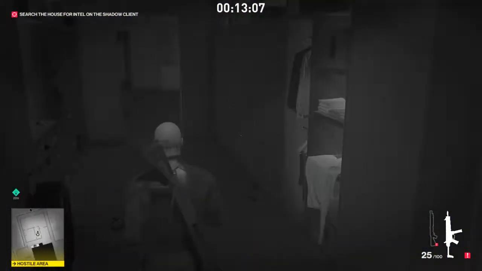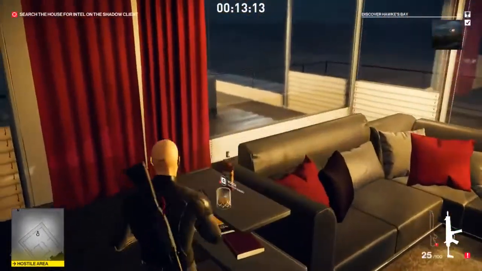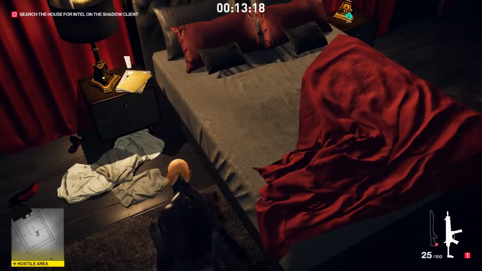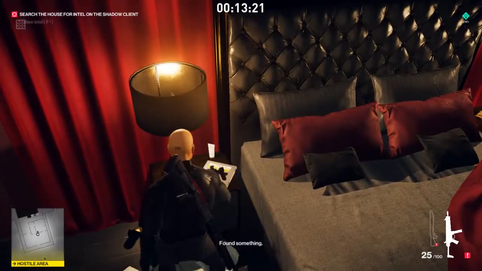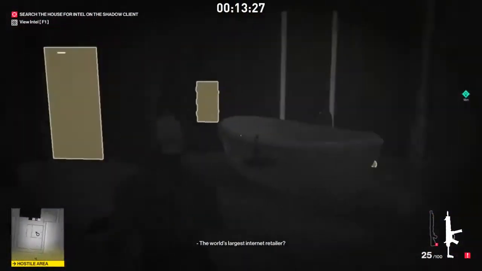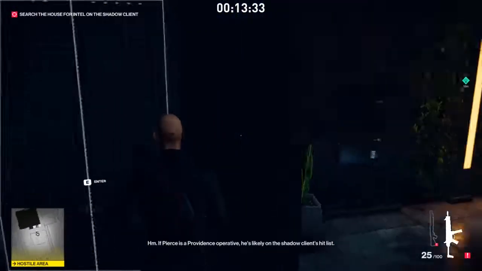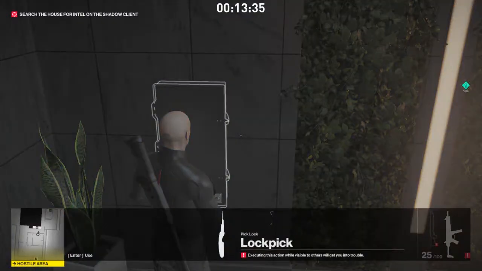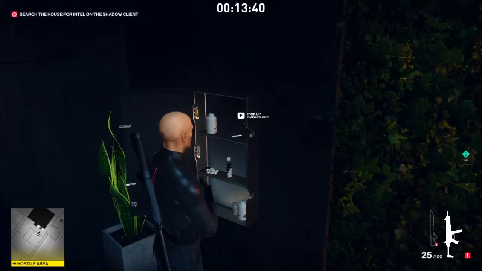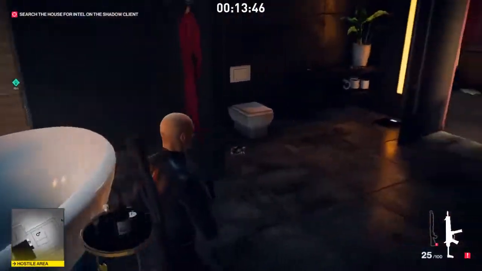Bathroom. Oh, discovered another area. Poison that whiskey. No, I don't need to poison anything right now. Squeaky toy. I'll take that. Found something. A file on Rupert Pierce, founder of Dynasty Global. The world's largest internet retailer. If Pierce is a Providence operative, he's likely on the Shadow Client's hit list. But it's not what we came for. Keep looking, 47. This is a fire axe. Oh, no. It's a blunt. Okay. Lethal poison pill. All right.